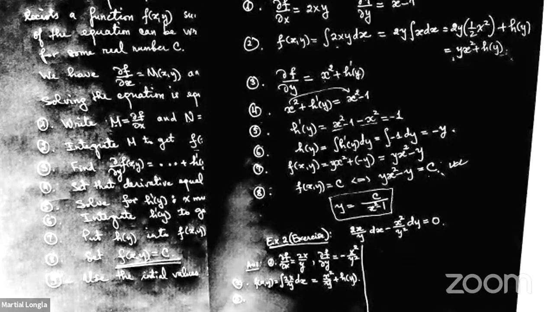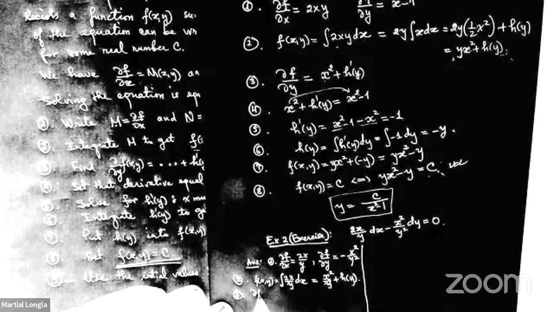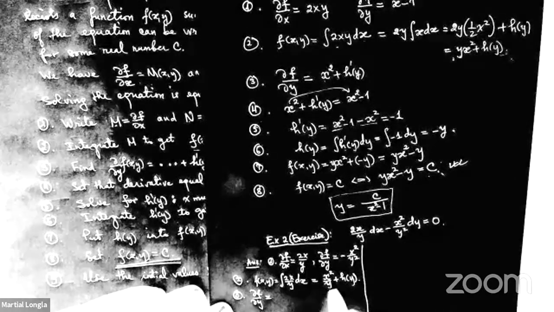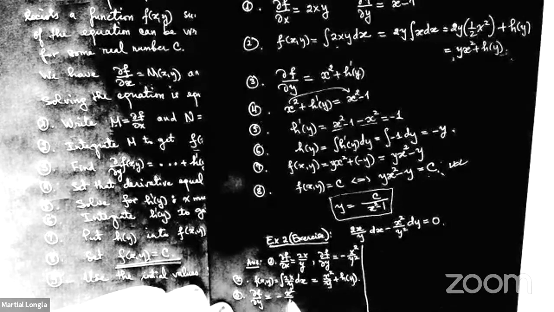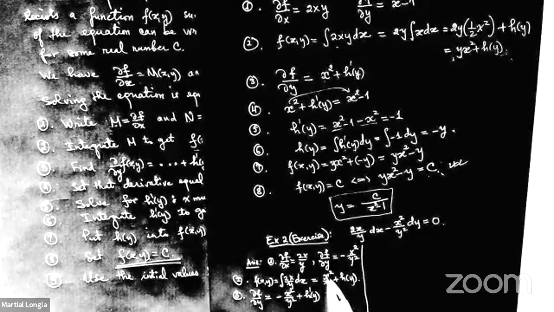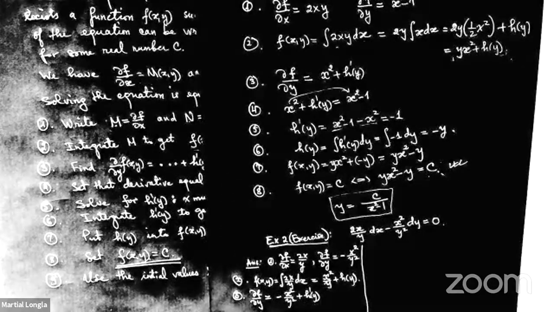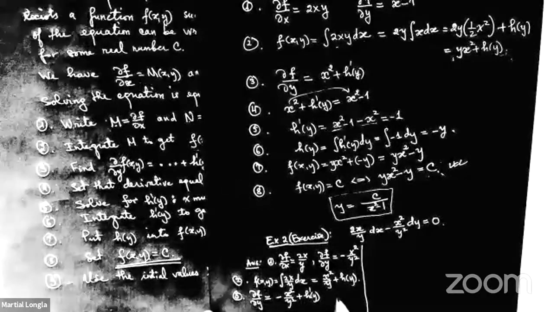Who has the correct third step? You take the derivative of f of xy with respect to y, which will give you negative x squared over y squared plus h prime of y. Correct. And why would this be correct? Because when you take the derivative with respect to y, x squared is a constant. X squared comes out. The derivative of 1 over y is minus 1 over y squared. That's why she gets negative x squared over y squared plus h prime of y. So this is the correct third step.